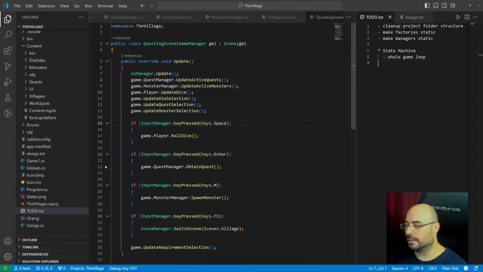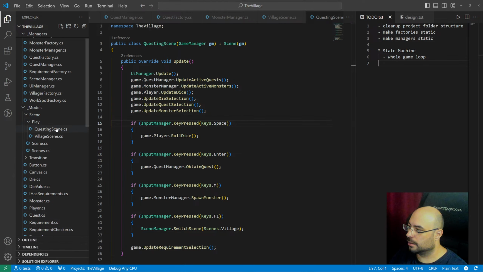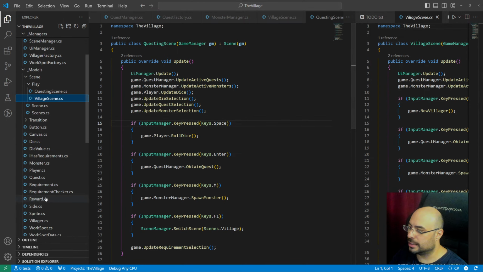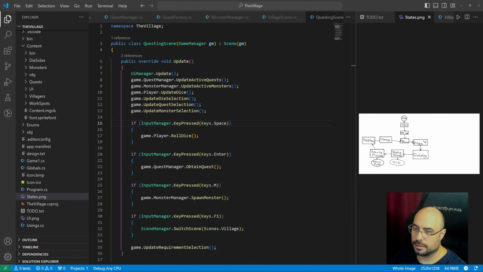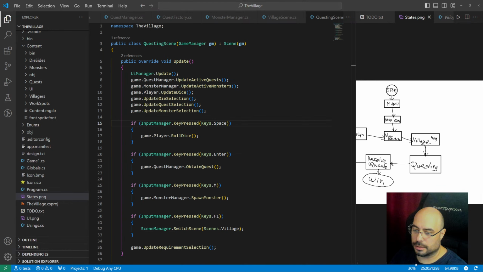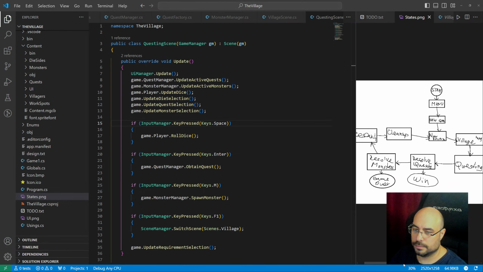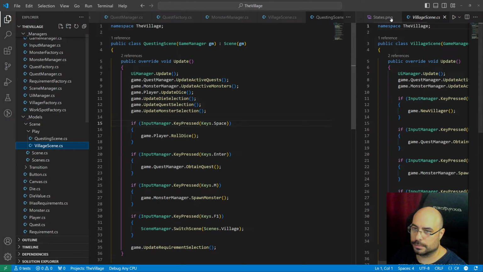Let's get to it. So, first of all, you got the two scenes there. Let's actually keep the image there, at least like that. So that's the village.